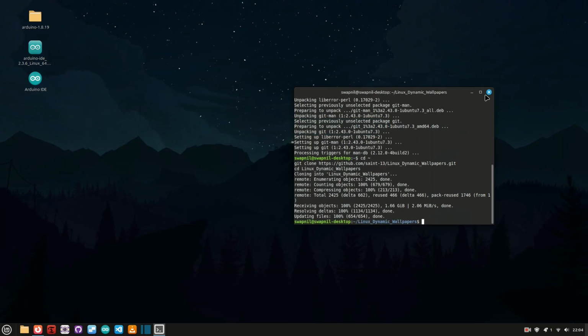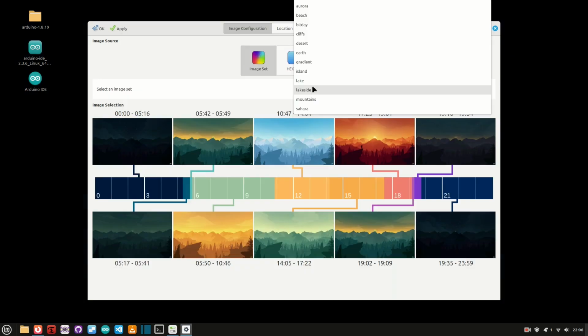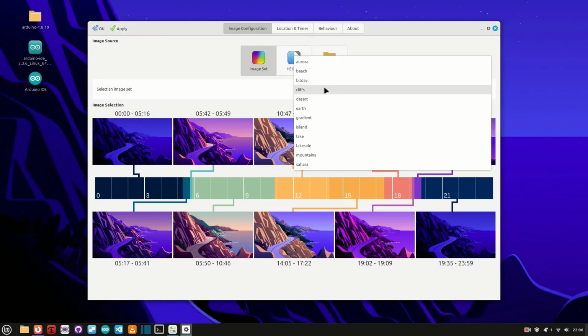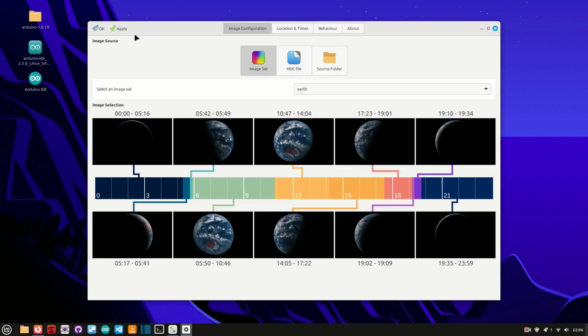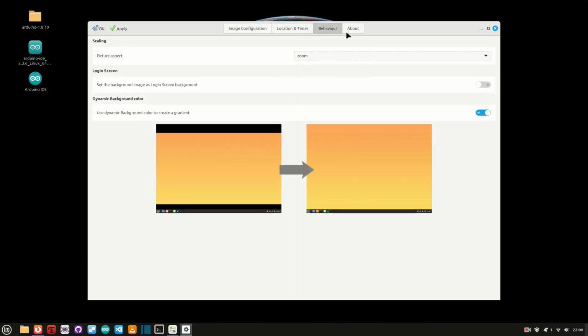Performance impact is minimal across all three platforms. But when it comes to offline support, Linux and macOS work flawlessly, even without internet, whereas Windows requires an active connection. So overall, Linux gives you more control and comes impressively close to the macOS experience, all without relying on any proprietary tools.